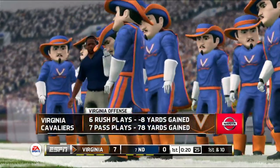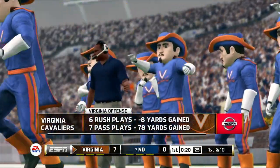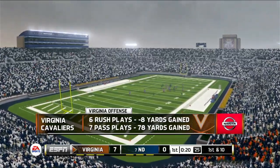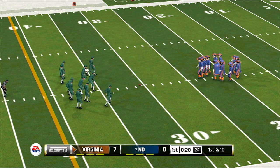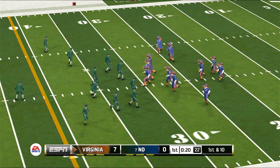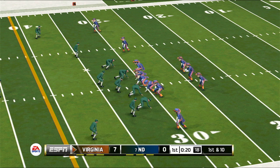Virginia's making a bid for an upset here today, Herbie, but do they really have it in them, do you think? Right, it's a great start by this team. I just can't see them holding up for 4 quarters. I think eventually you'll see the better team emerge. The quarterback is on his way back onto the field, and he led a great drive last time out. Virginia is up by a touchdown.